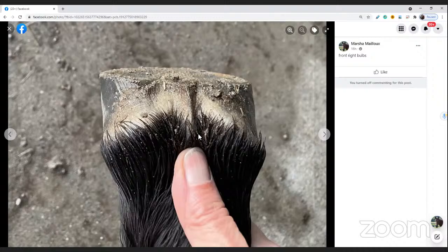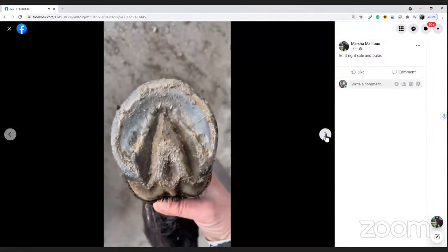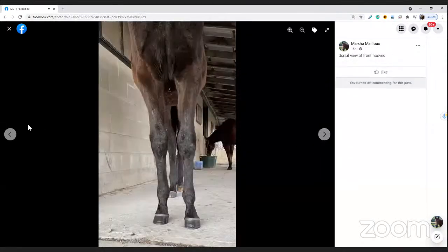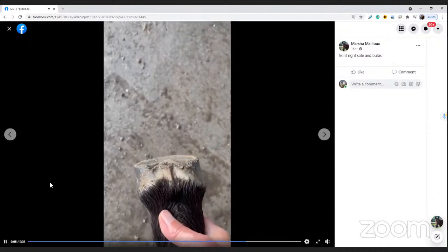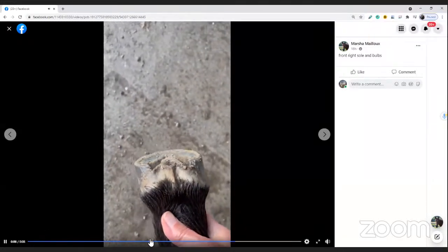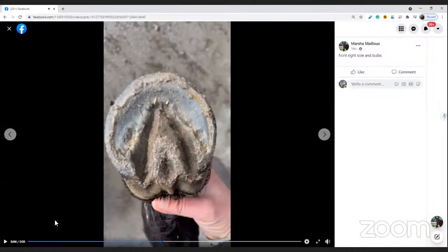Yeah, see, this is a frog stay, behind here. Let's go back to that. I'm just going to watch this a little bit here. You can actually grab it and slow it right down and stop it too if you'd like, anywhere. Okay, I'm just trying to figure out the right foot. So this is the lateral. And this is the medial. Over here. Okay.